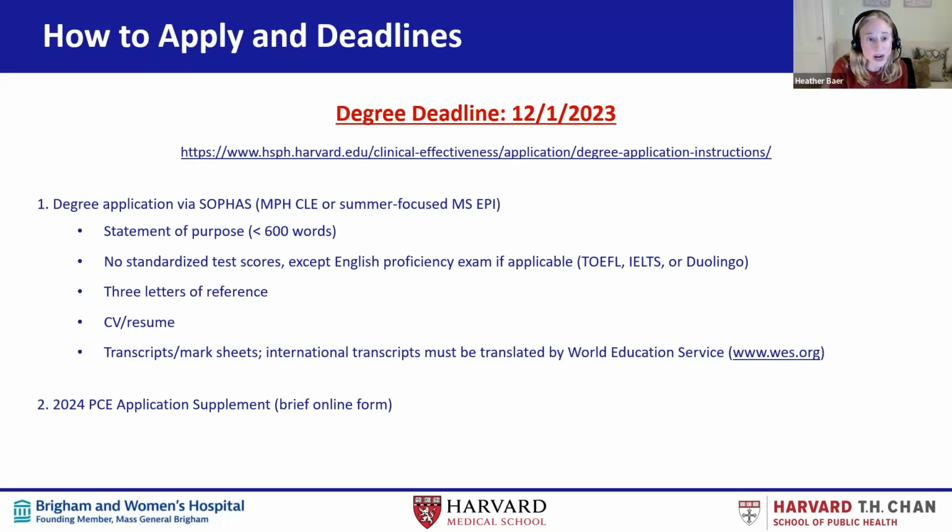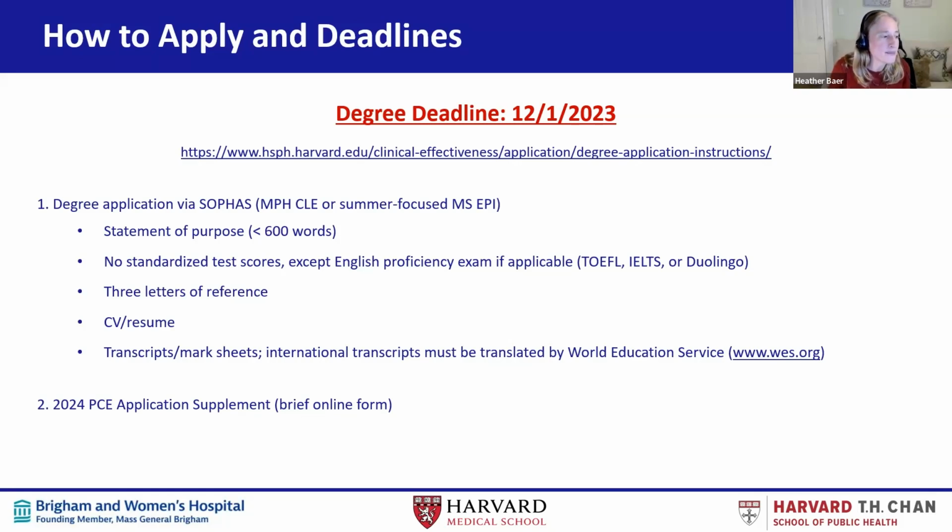For the MPH program in particular, we are currently blind to test scores, in fact. So that means not only do you not have to send standardized test scores, but even if you did, we are actually not using them right now. So don't send GRE scores or MCAT scores or anything like that for the MPH program because we are not currently using them. It may be different for the Masters of Science. Actually, it does differ a little bit from program to program. So if you are applying to the Masters of Science, I would encourage you to email the admissions office, and we have contact information at the end if you're not sure about that.